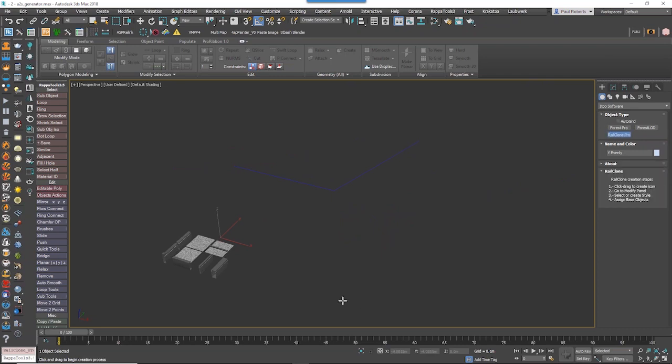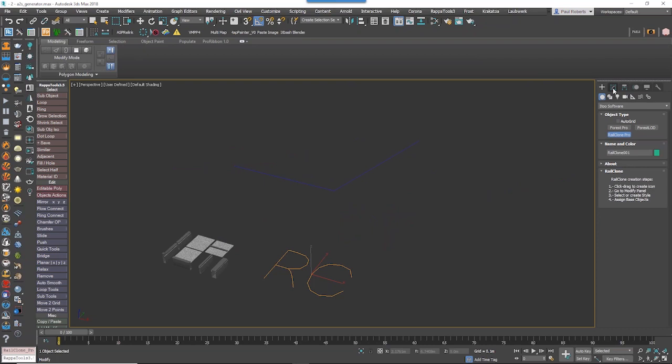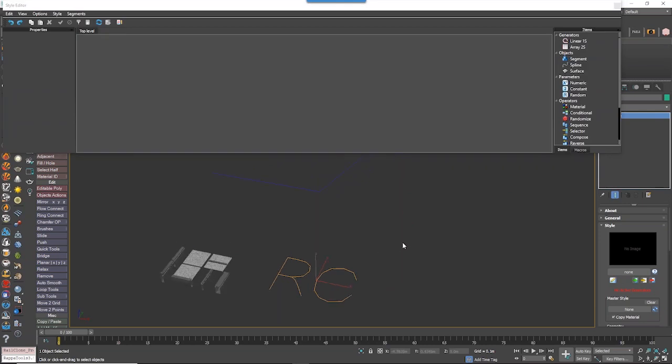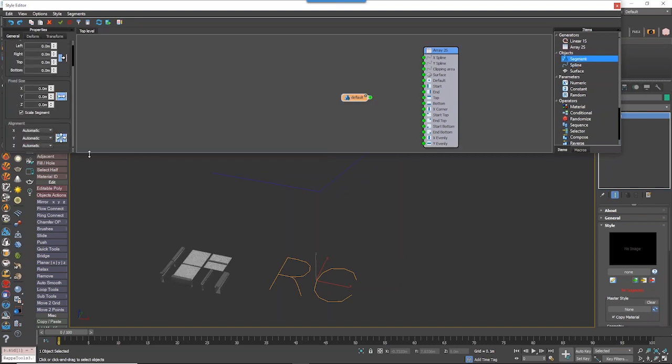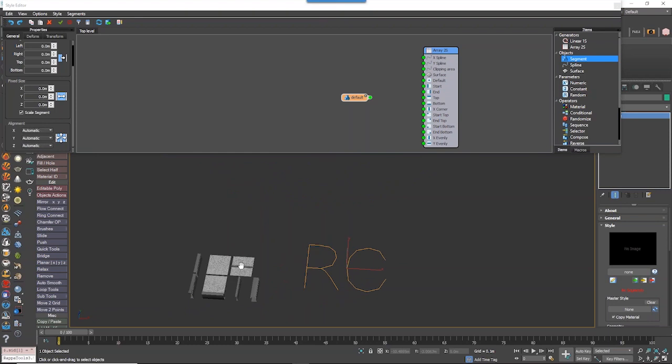So let's go in for RailClone Pro, create a new RailClone object, open the style editor, open the array, and this time let's set the z-axis to pivot, because if we look at the way these are set up, the z-axis in a 2D array is not the way you'd expect it to be. You've got to imagine a 2D array like it's laying down flat on the XY plane of the world. So if you're creating a facade, you have to kind of model the facade on the XY plane as though it's laying flat like this.